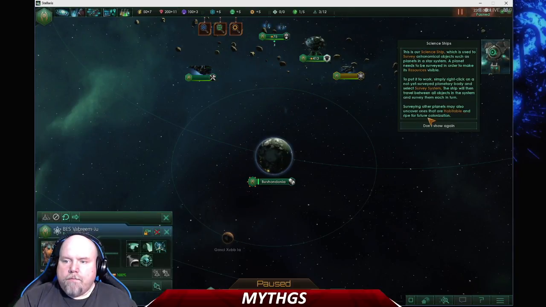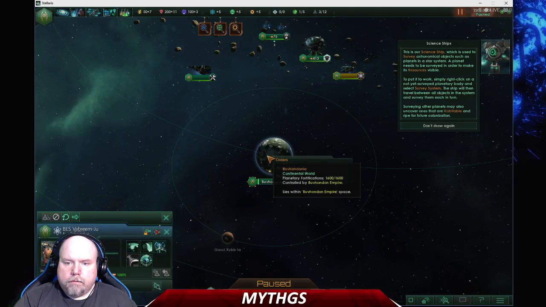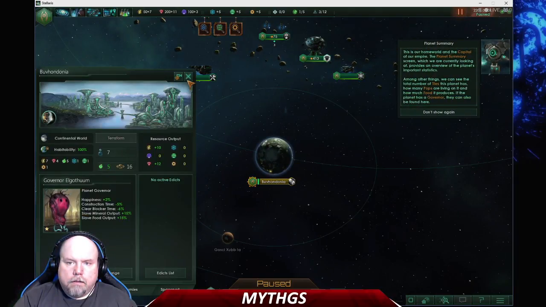Habitable and ripe for future exploration. So if we right-click, they're in orbit. This is our homeworld and the capital of our empire.